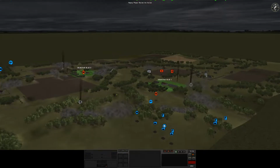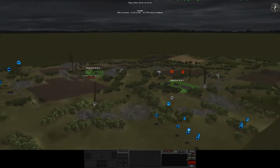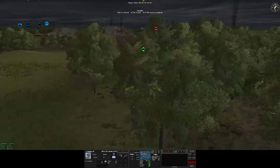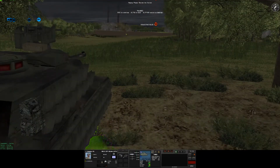We do have a UAV which we may need to reposition. Oh, that's a good start to things. So let's go. I do know how to play through it, but this HQ tank, which I believe has 3 kills to his name already, and is showing why he's the boss, we did set him up in a great position, line of sight onto the side of Objective Blue here.